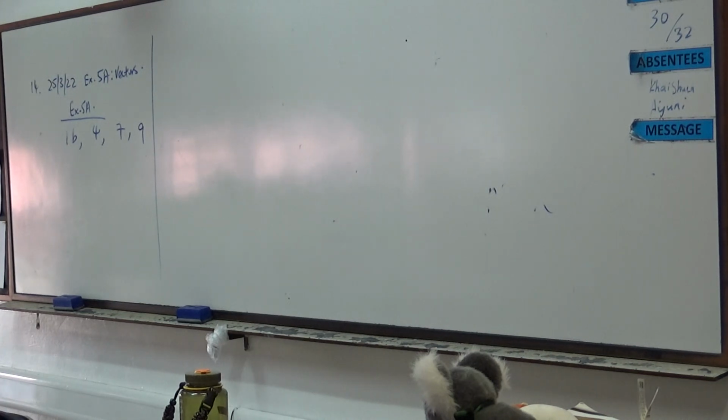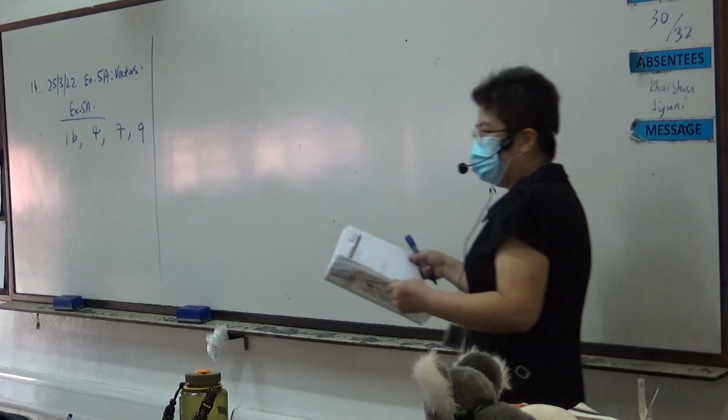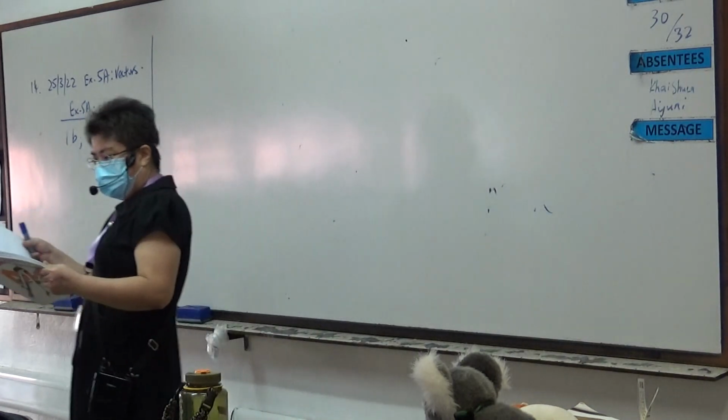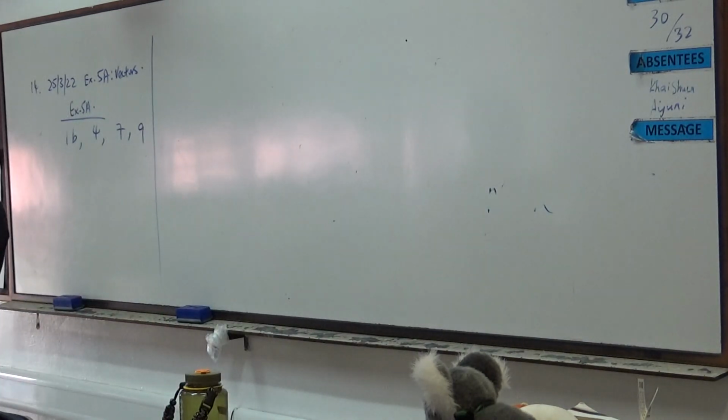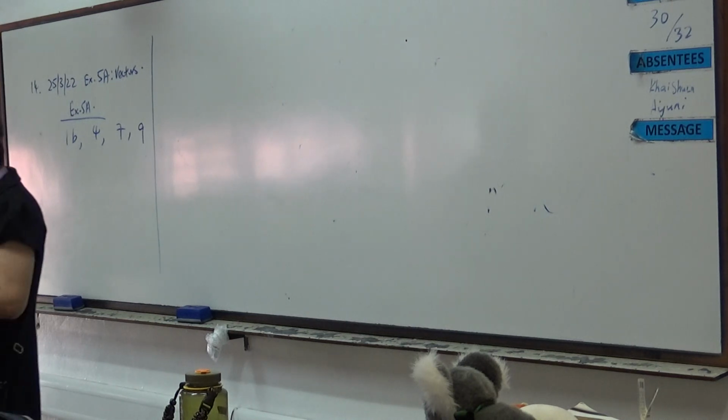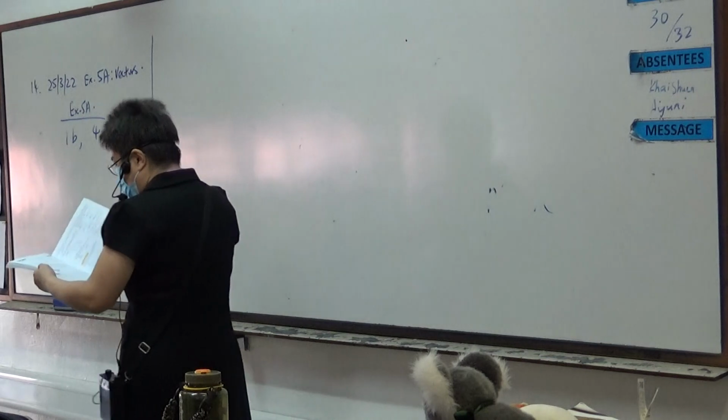Alright. Now, I just want to bring your attention to question number 9. All of you look at question number 9. There's no need for you to produce a diagram. You just draw on the textbook and then just give me the vector. Do you understand what I'm talking about here? Yes or no? Okay, I'm going to start with question number 1.